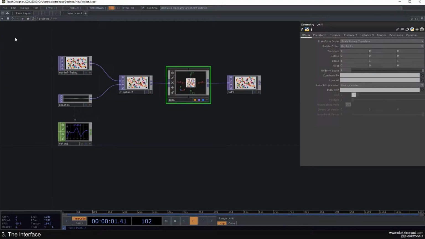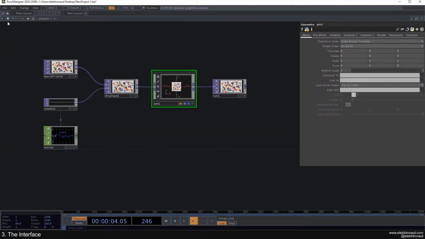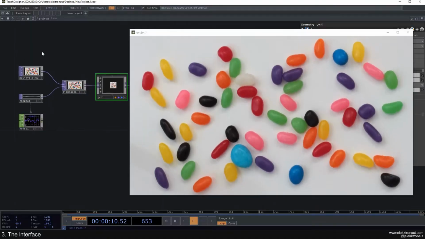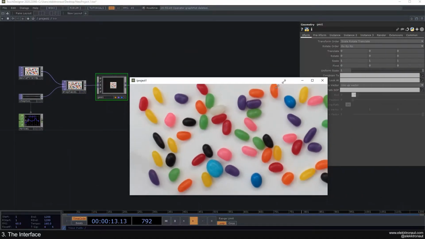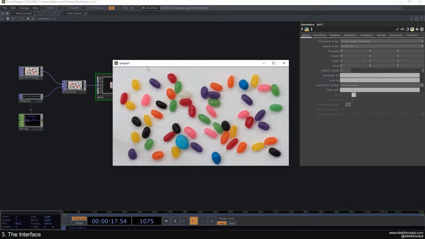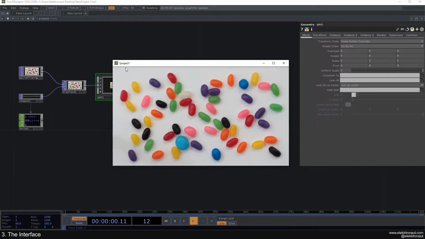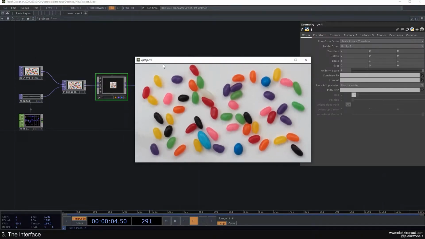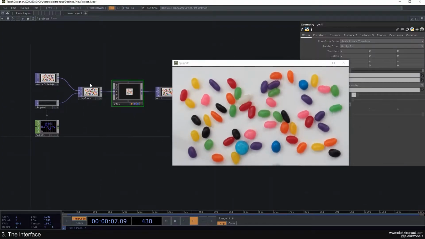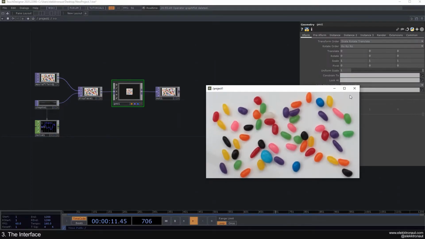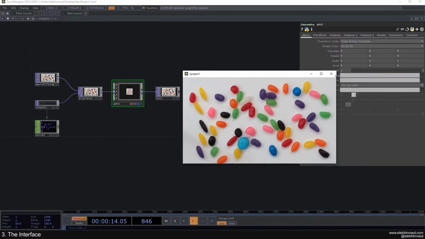And also there is this square. If you click on that, the current layer that you're in is going to be output here. This is different to the perform mode, because in the perform mode everything else gets closed, and here you still have your network to work in, but you can also see several of these if you wanted to. So you have a window here.